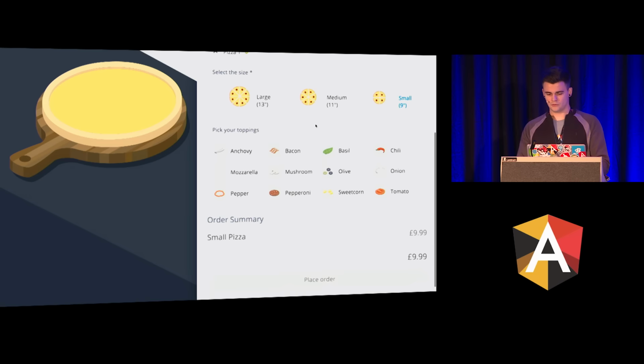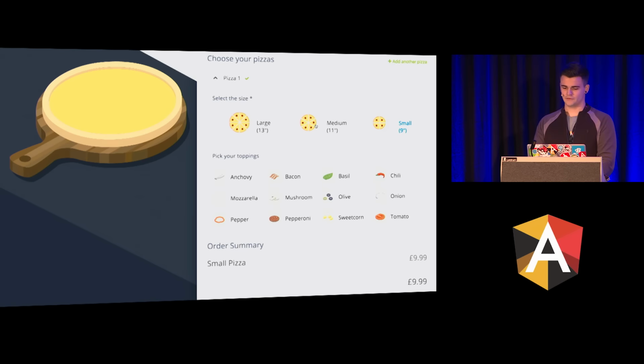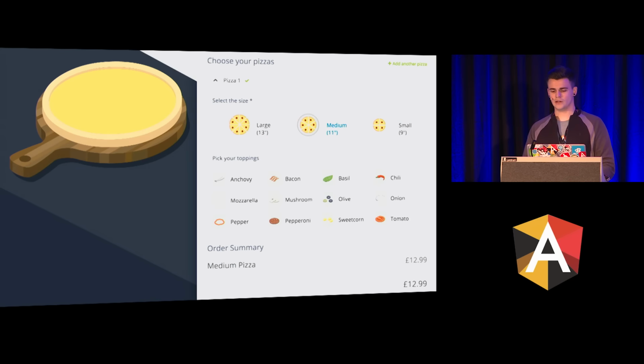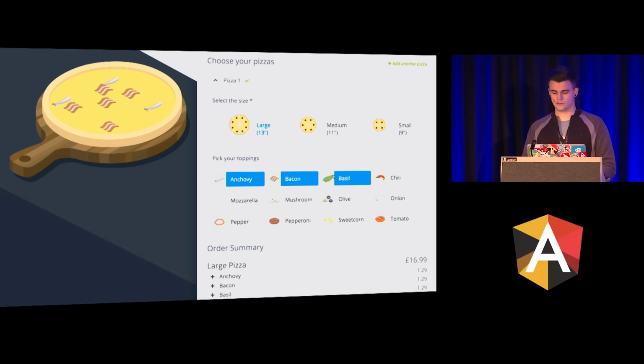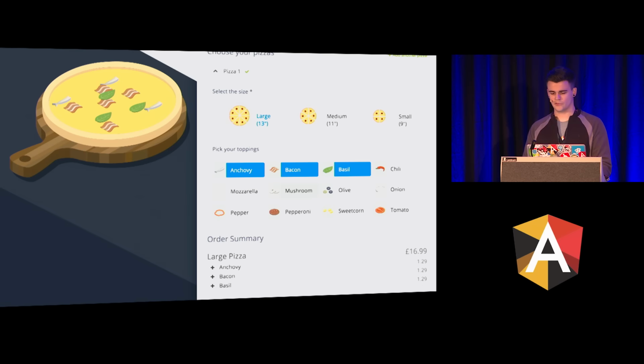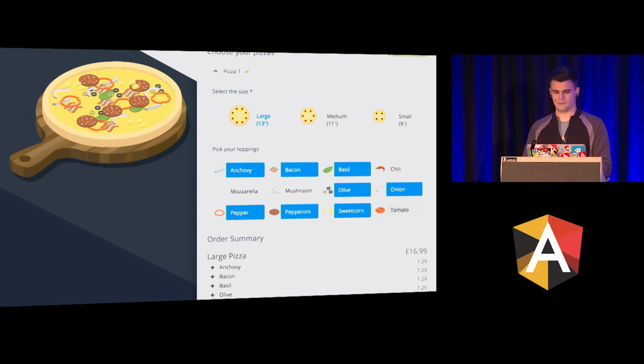Now, if anyone's ordered Domino's pizza, you probably recognize something like this. We can optionally select the size. You can see that the pizza size is changing down here. These are using radio buttons underneath, so you can actually just use my left and right arrow keys to select between the two. The toppings, these will use checkboxes underneath. We can use keyboard tabs to tab, press the space bar, and then these will float down from heaven.